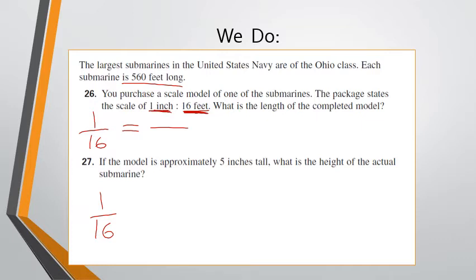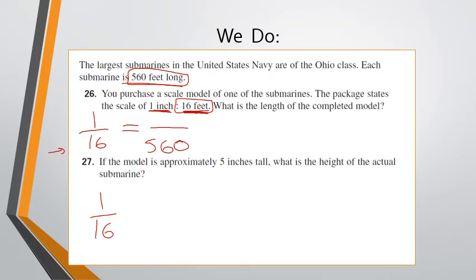Obviously, you're making it way bigger than it really is. But typically when we talk about a scale model, your model is smaller than the real thing, usually. Okay, so we have 1 inch to 16 feet. 16 feet, again, is the real deal. And so the 16's in the denominator. So hopefully you can get an idea of where the 560 feet need to go. It should go into the denominator.